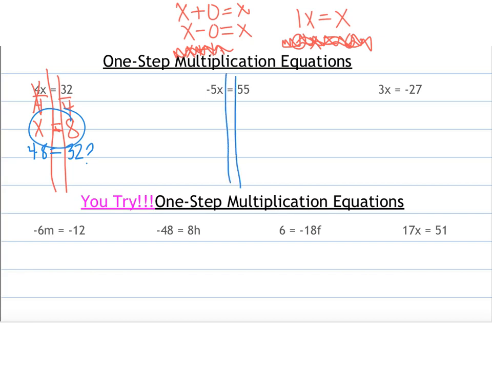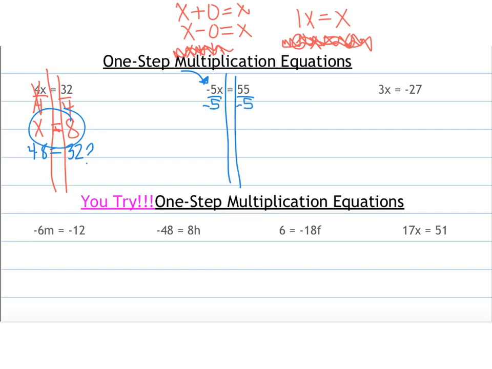Do my slide. Same start as all the equations. I always start with my slide. Here I divide both sides by negative 5. This negative stays with the 5. That all goes together. We want to get rid of it. So positive, negative, whatever it is, we want to divide by the whole thing so we can get rid of it. So then I do negative 5 over here.